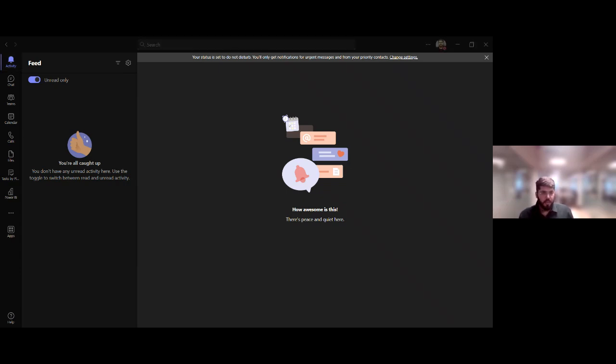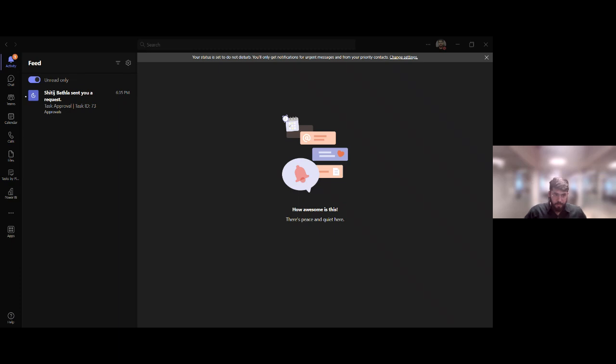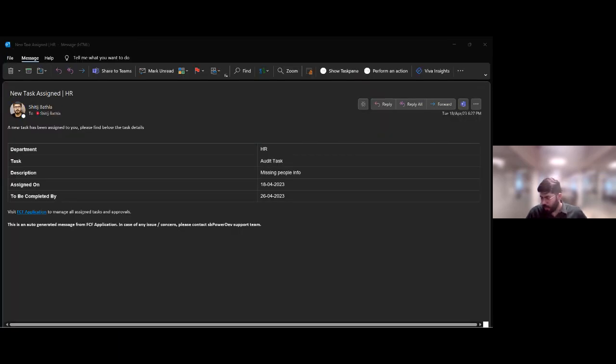Till that time, let me quickly show you how these approval notifications on the email will look. This is the email notification once a new task has been assigned to you. It shows the department name, all the details and the other stuff.